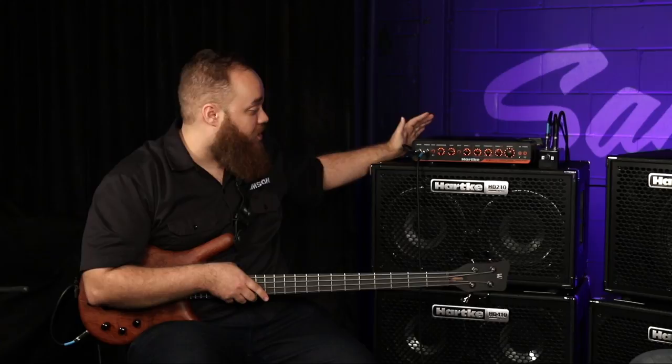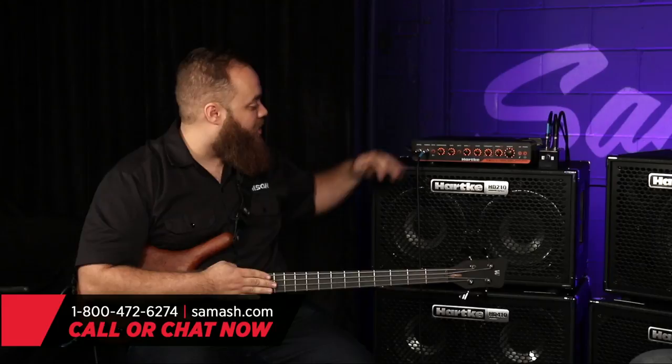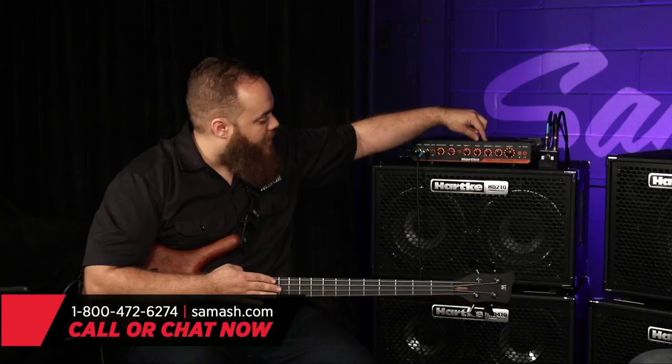600 watts. Active and passive inputs, the mute, which lights up, so you can see it real easy. The compressor, and the cool thing about this is it will actually change color so you can see how much it's clamping down. Gain knob, which is really more like a preamp on a recording console. You got a bright switch if you need a little bit extra top end. Bass and treble are fixed. And then you have the classic Hartke shape circuit. Nice.